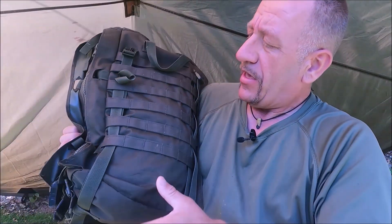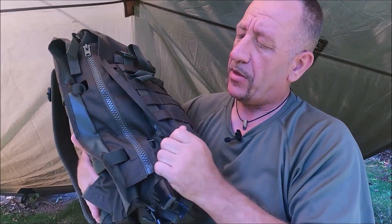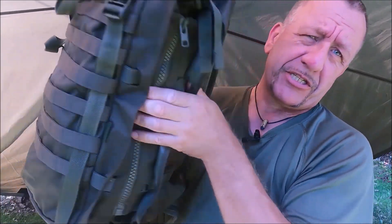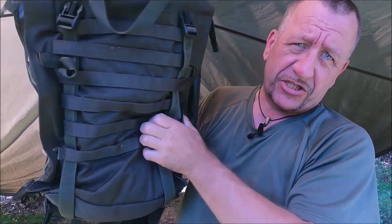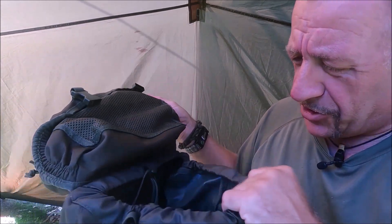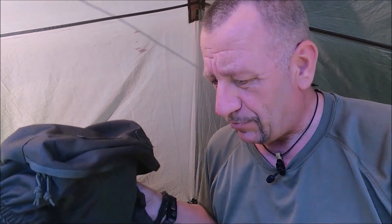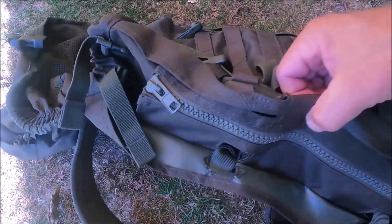I wanted to get myself a little pack and I found one. It's as big or as small as you want it to be because it has zips that enable rocket pouches to be put on it. Zipping them together makes it a little slimmer. It does come with rocket pouches and a thick hood. It's quite a lot of money new but I got it cheaper — this is by Combat UK. There's a hundred quid's worth of pack here, 50 litres.